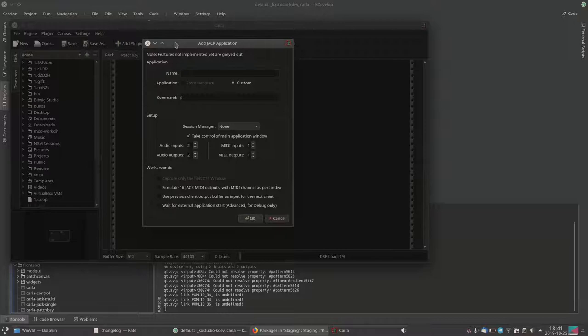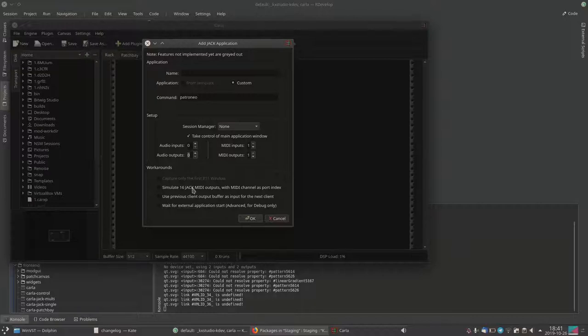This is the dialogue that Carla has regarding adding Jack applications. I even use the one from the organizer of Sonoj, which is Patroneo. Something that works very well with NSM is actually made specifically for NSM, for this session management. You have to set the fixed number of audio and MIDI inputs and outputs, because I want the ports to be static always. They can never change, otherwise, yeah, you get the same issues.